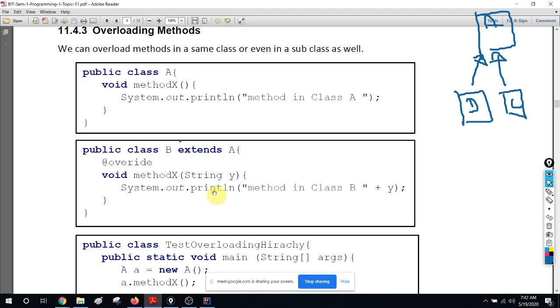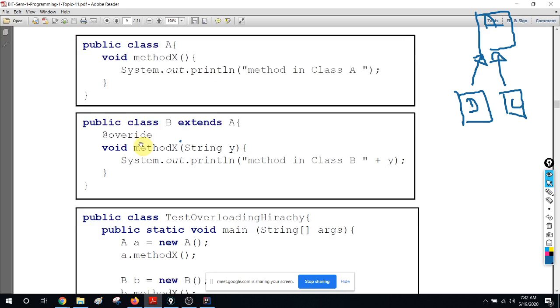For example, if we call method dex with a string parameter, it will call this one, right? Otherwise, if there is no string parameter, it will be calling this one. But that is not overriding. That is overloading because this version will be called for different parameters. Alright, you may think that this is same as overriding. No, this is completely different. This is overloading. Right? Overloading can happen in the same class as well as in your class hierarchy. Then the correct version will be called. That is not inheritance. Okay, that is overloading.